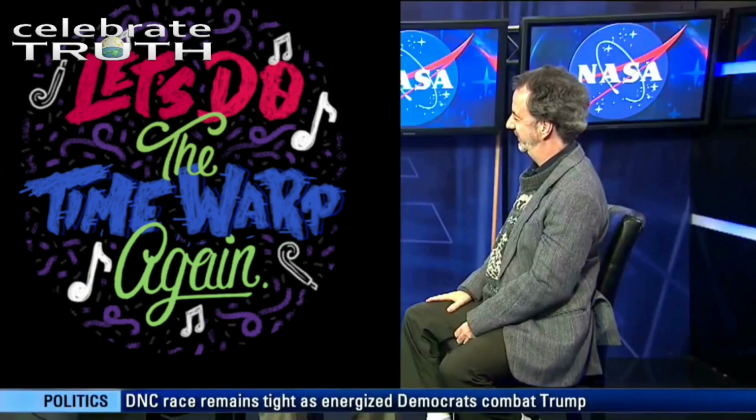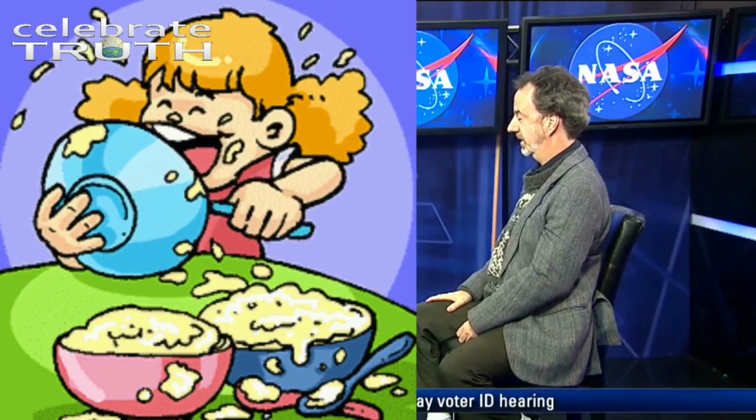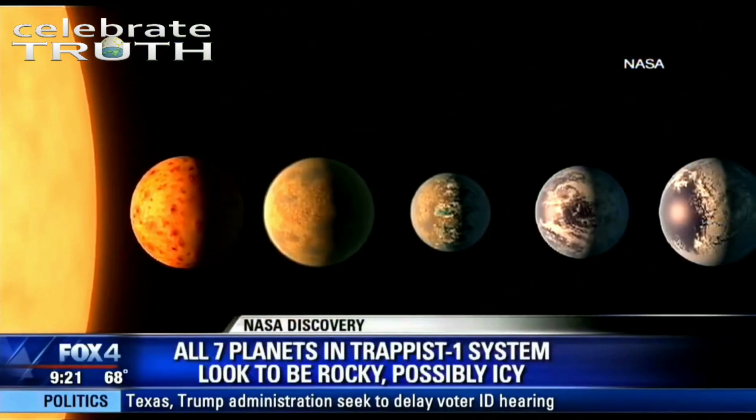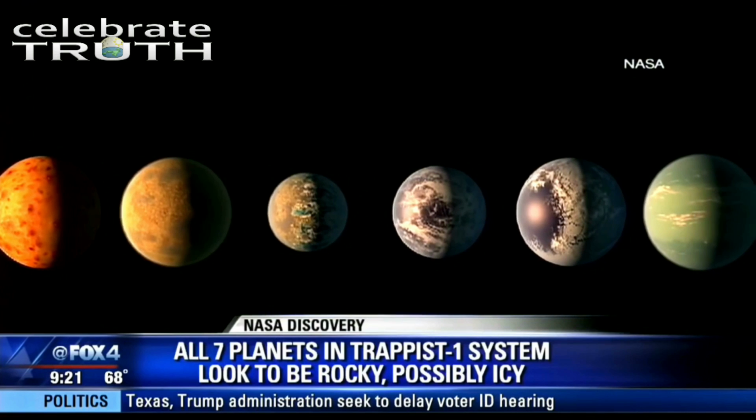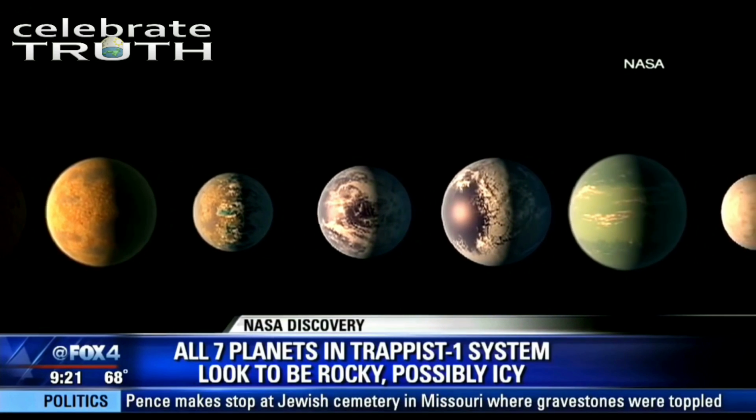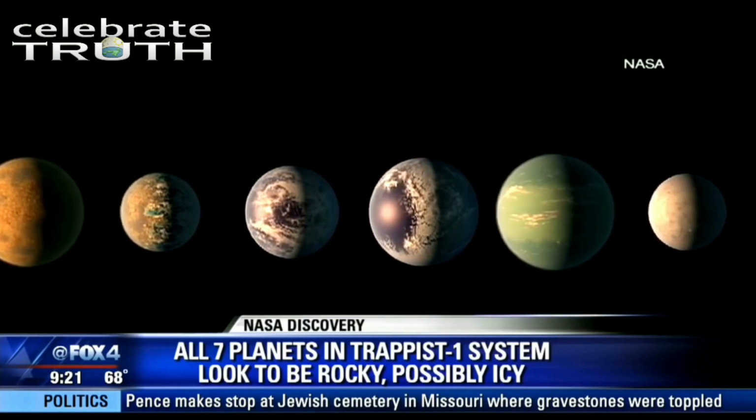All right, so talk about the Goldilocks zones. We're going to study 3 particular planets. I assume that means not too hot, not too cold, just right. We're looking for a situation that's just right. Yeah, so all of the 7 planets might theoretically be able to have liquid water, but 3 of them are actually within the range of temperatures that are similar to Earth.